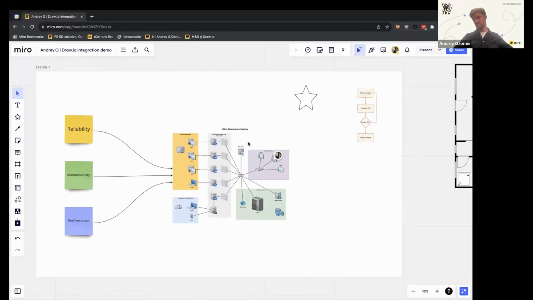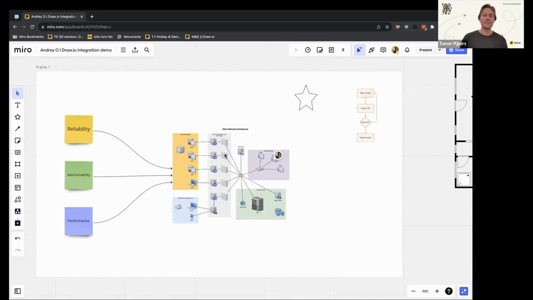So yes, I'm very excited. Probably because I think that Miro and Draw.io are very complementary tools, and it is great to see them working together. It almost feels like you're taking the best of diagramming, you're taking the best of collaboration, adding it together, and it allows you to do so much more than the two individual parts. Yes, Miro diagramming experience, Draw.io diagramming experience, Miro collaborative features, everything comes together very nicely.